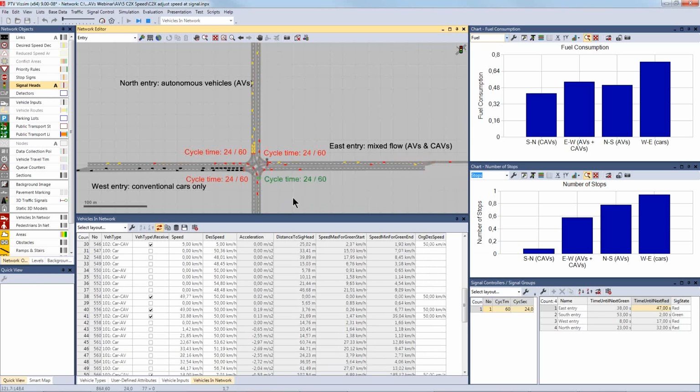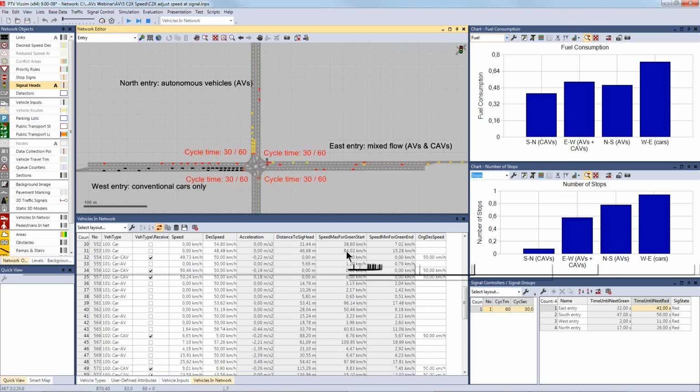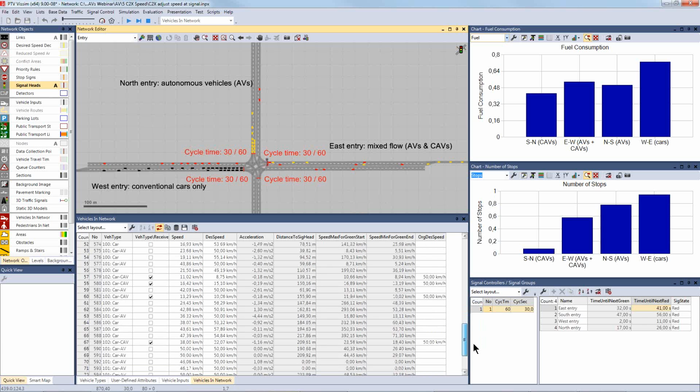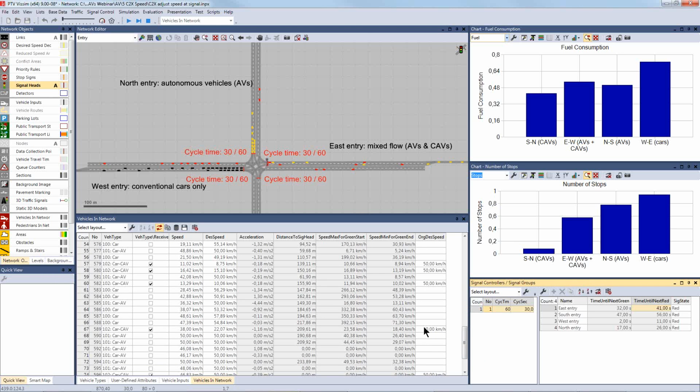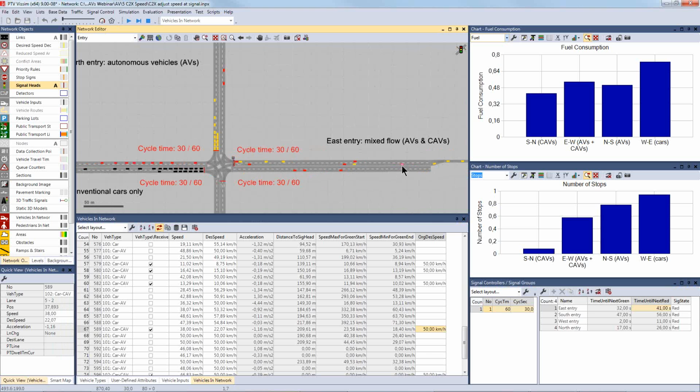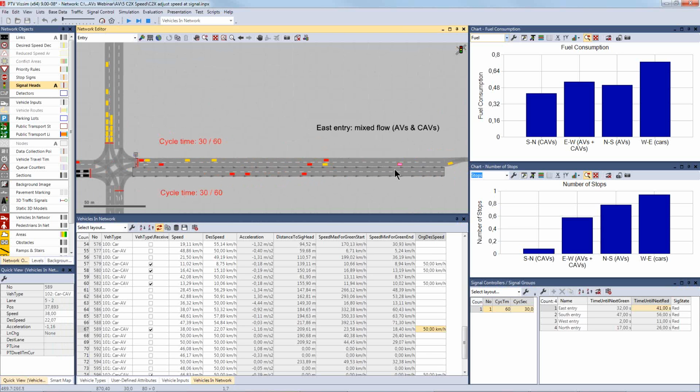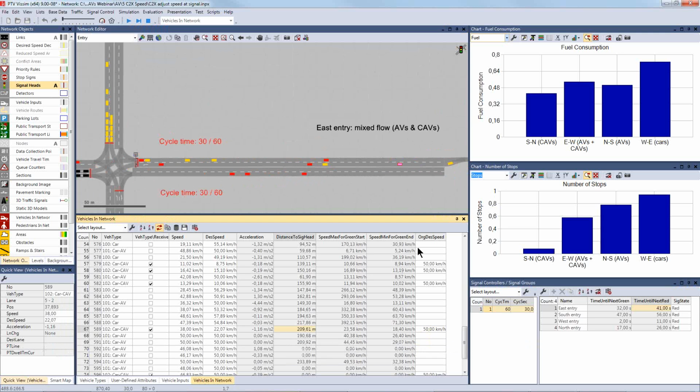Then, knowing the speed, the distance to the signal head, and the time until the next green, I can calculate the maximum speed for green start. Let me pause it here because it's changing too much. Let's take an example vehicle, this one. The distance to the signal is 200 meters.